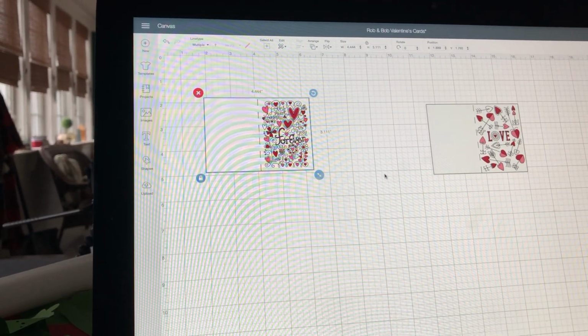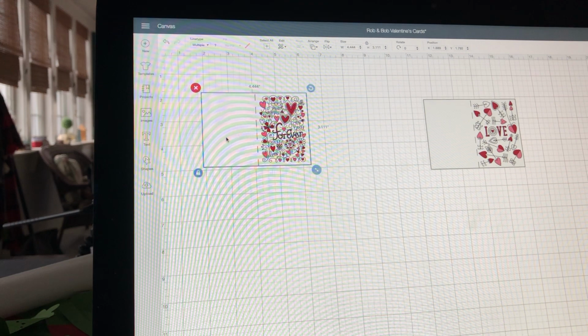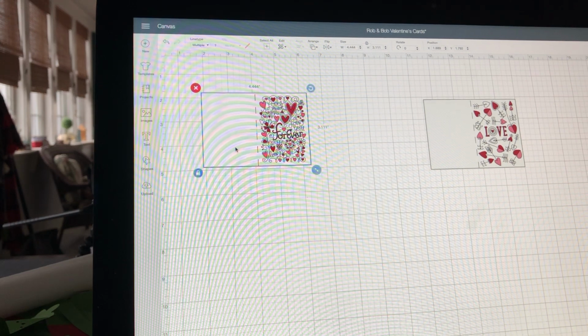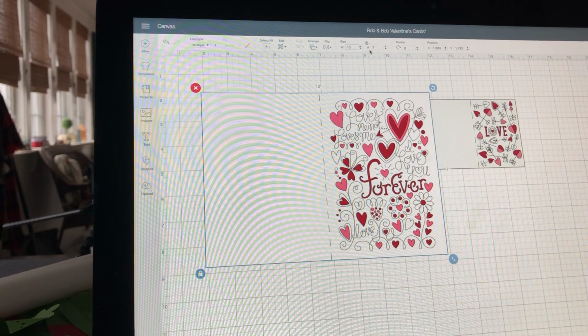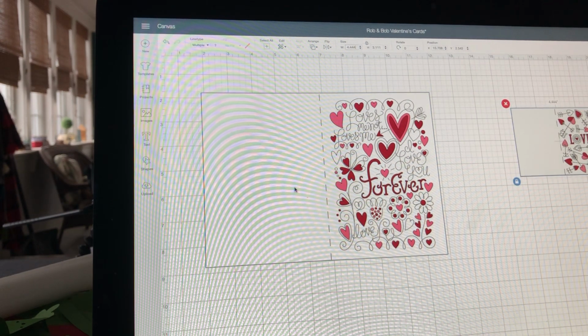Okay, I'm going to see if I can get the screen to show you. We do that by making sure that the image is highlighted, and we go up here to this part. It says size, and you'll see they have width and height. In this case, it's in perfect ratio. So we want to make it a 5x7 card, so we're going to change the width to 10. And what you'll notice is that when we do that, the height changes to 7.